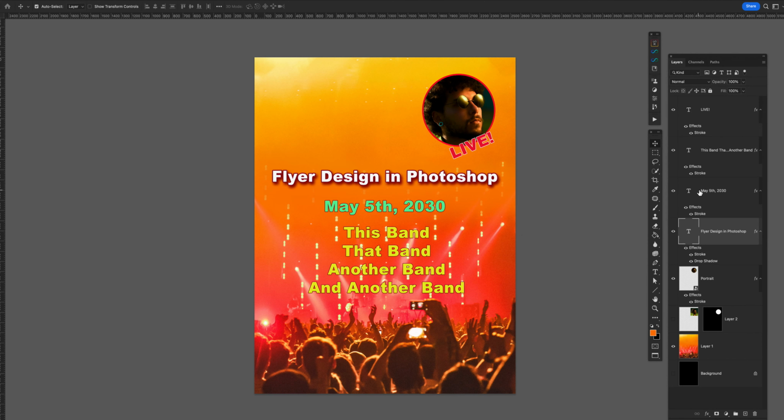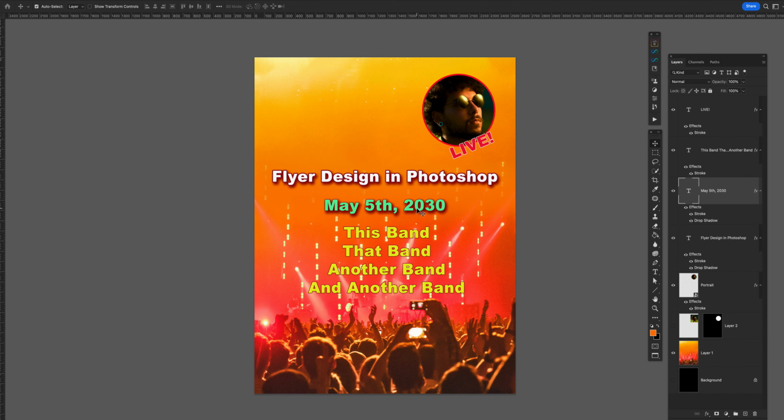And then, like I said, once you've created any type of effect in the layers panel with the effects, you can option drag to any other layer. So I can say, okay, well, May 5th needs a little bit of that drop shadow. So if I hover and then I say option drag to May 5th, that gives that kind of highlight. And then maybe I'll make it a little bit closer.